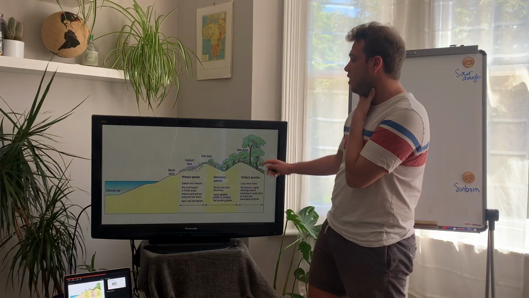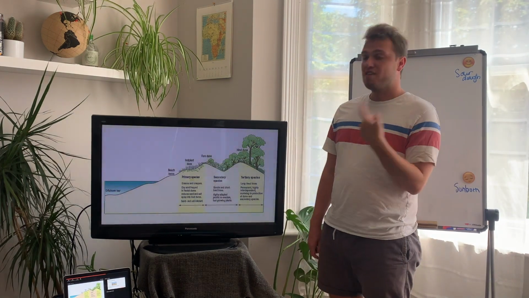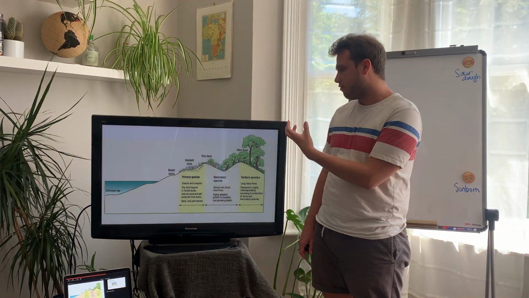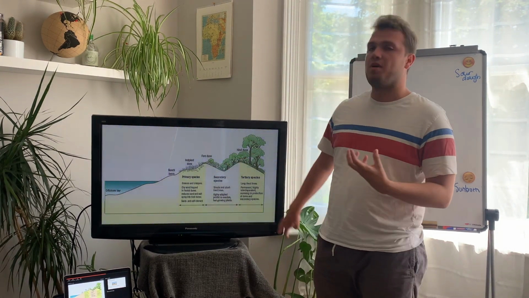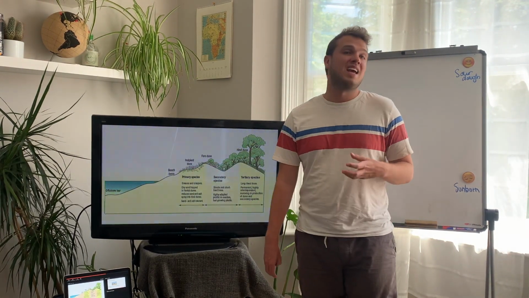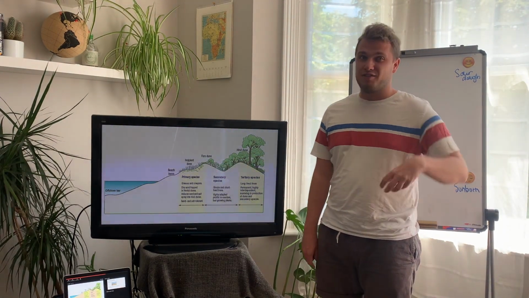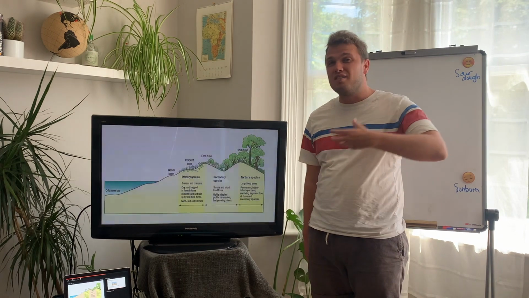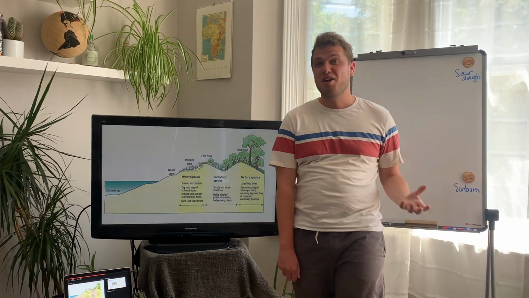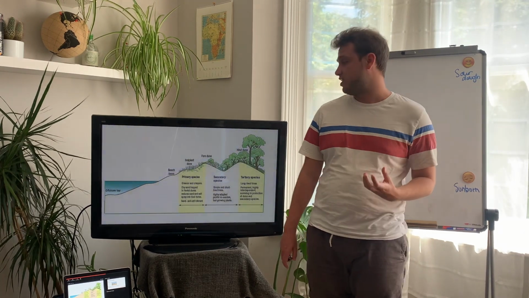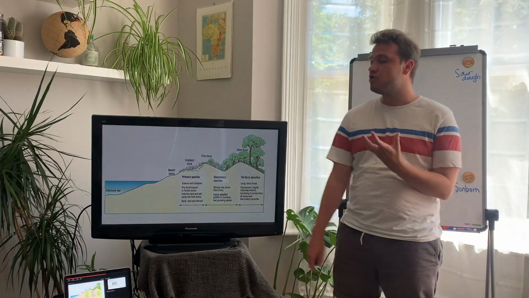Here are your answers. In your primary stage, this is where you have grasses and creepers. There's very dry sand, it's trapped, these are the frontal dunes, it reduces the sand and salt spray onto the further part of the dunes. So this bit at the beginning is probably the most important part because it protects the area behind it. It's very tolerant of the wind, very tolerant of the salt. You're much more likely to have plants there that don't mind growing in sand, which doesn't have many nutrients in. Behind it, we then have our foredune, where we're likely to have lots of secondary species of plants.